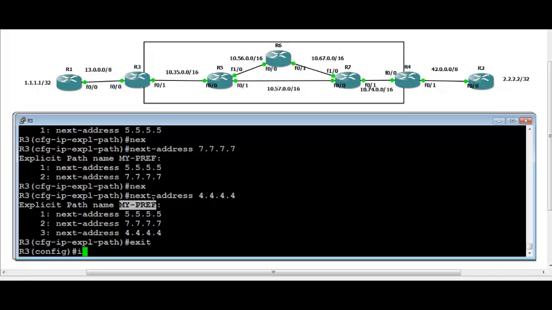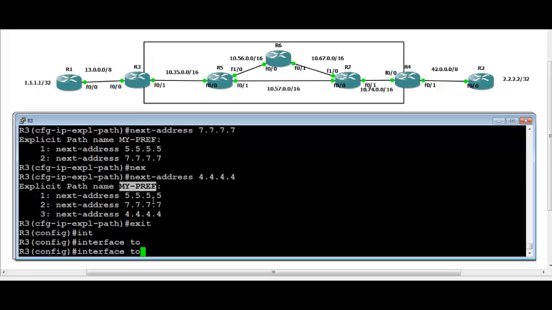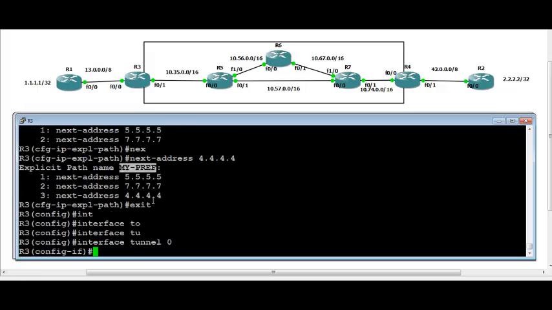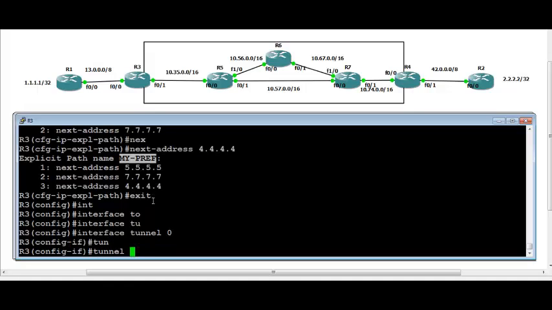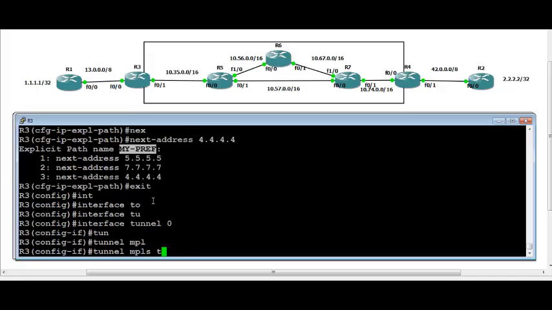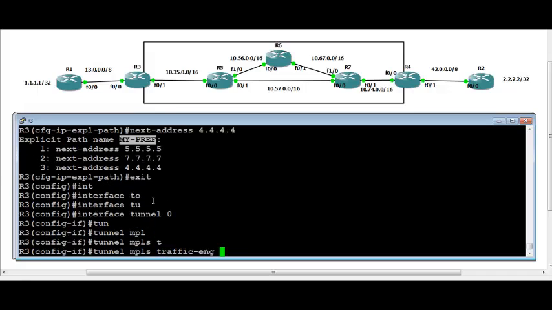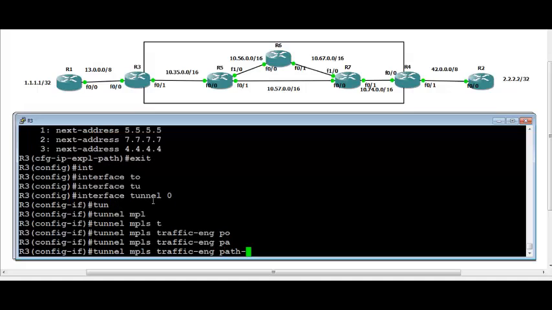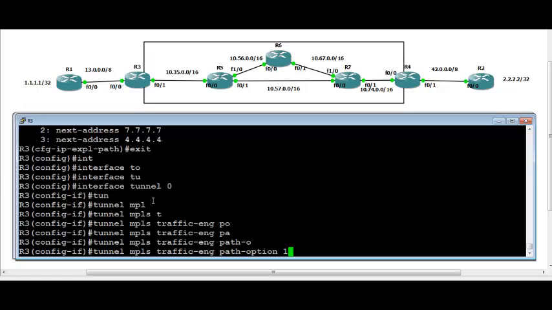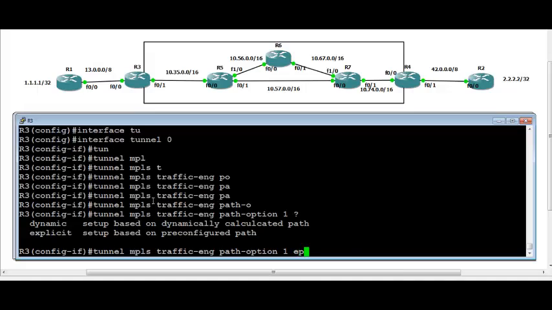Now I'll go inside that interface tunnel 0. Tunnel MPLS traffic engineering. Path option 1. And we want explicit.